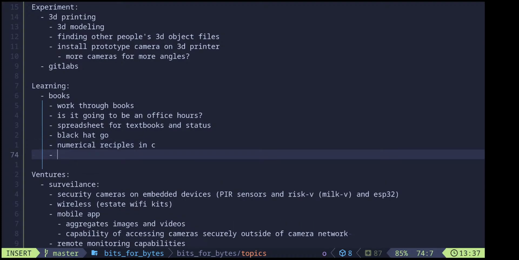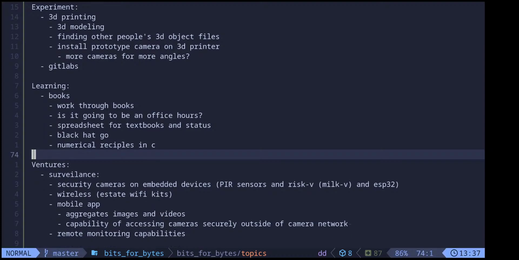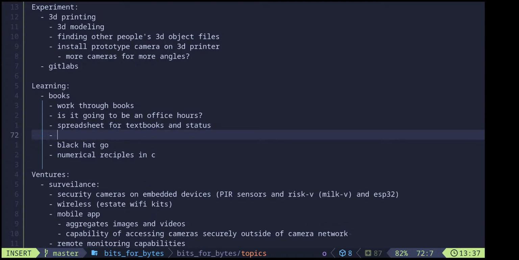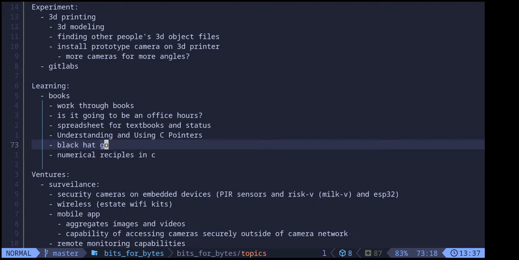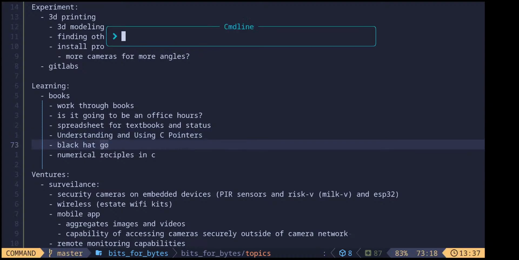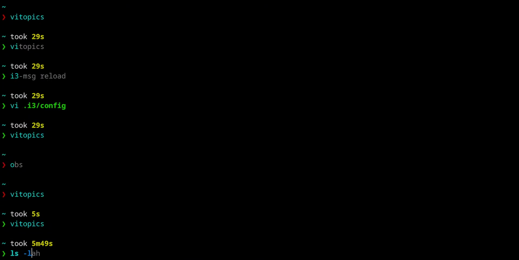And then the book, again, I have a stack of books out in another room, and this was just one of the books that was sitting there on the top, and I saw it and I was like, oh, that would actually be a good one to start with, if I'm going to do something like that. And it is Understanding and Using C Pointers, which is a very dry topic. But actually, in Black Hat Go, there's a section at the very beginning where they talk about Golang by itself, and they use an example of pointers. And I was doing something kind of funky with the pointers, and I'll just show that real quick, maybe if I still have it. I don't remember if I have it or not.